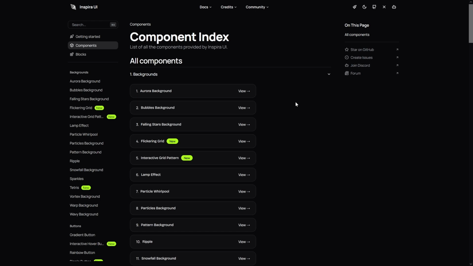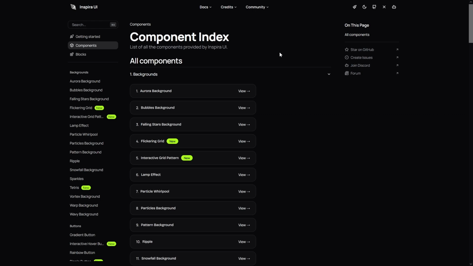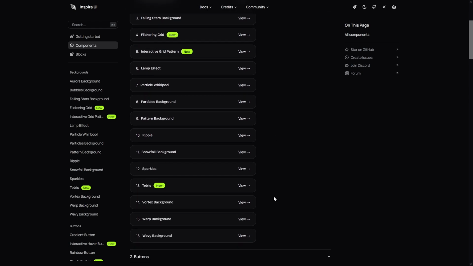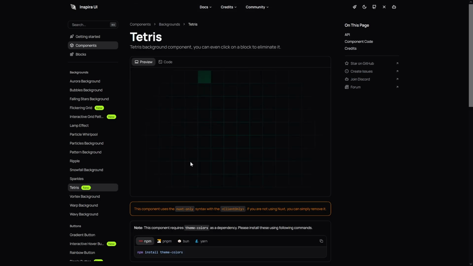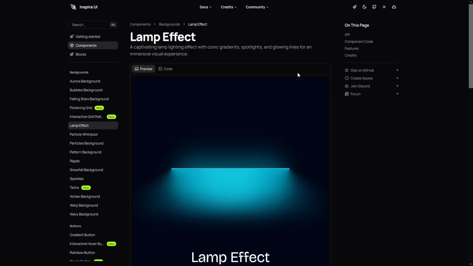And if you have a look at the components here, we see, for example, first a lot of backgrounds from Aurora over to, for example, this lamp effect here. Pretty slick, actually. If you take a look at all the components available, we see, first of all, quite some backgrounds. So over 15 or actually 16 backgrounds there. For example, this Tetris background, pretty new actually, very simple and useful if that fits your website. It's nice, but of course there's more than that. We also have, like, this slick lamp effect. Looks pretty nice. Might incorporate it somewhere, let's see.